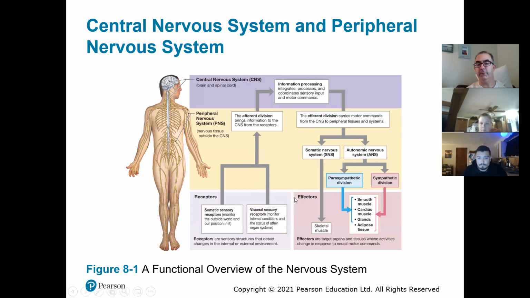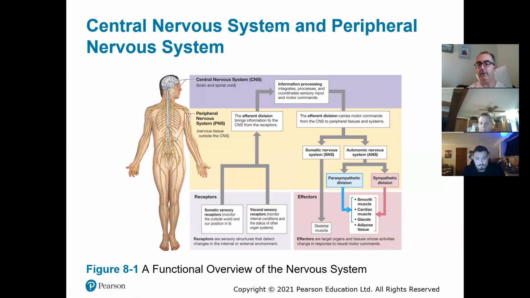In order to digest, you need to relax. So you need to activate the parasympathetic division. In order for digestion to start and for things to move cleanly through your intestines, your heart rate slows down and your breathing rate slows down. All the things that happen just before you go to sleep happen for your digestive system to kick in.